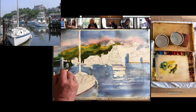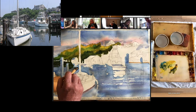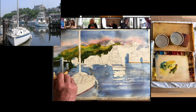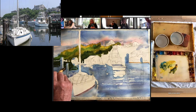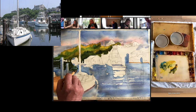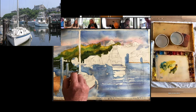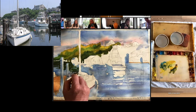Now there is green right down the side of this. Now this green does go almost right down to this sailboat.